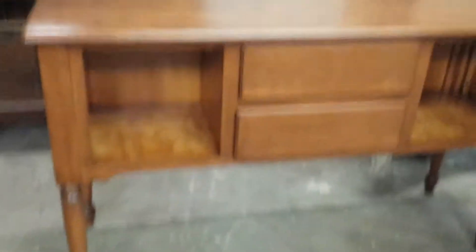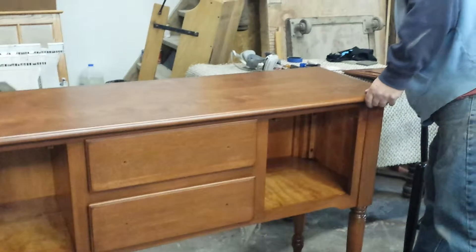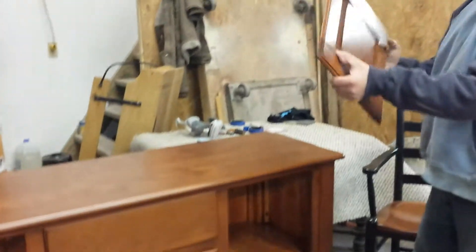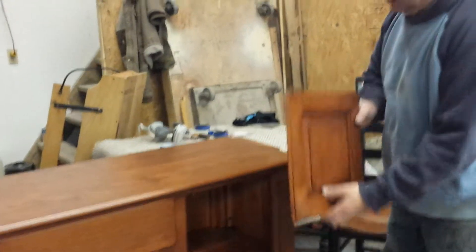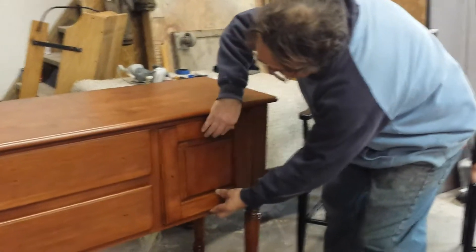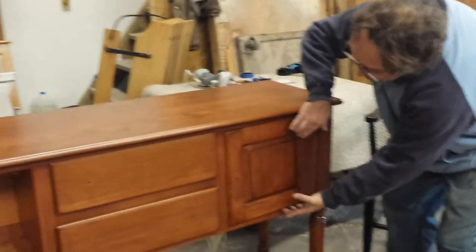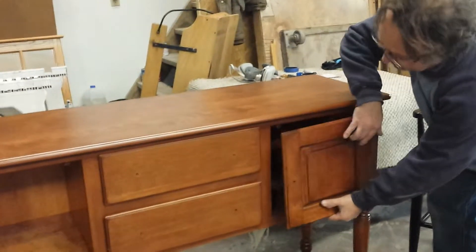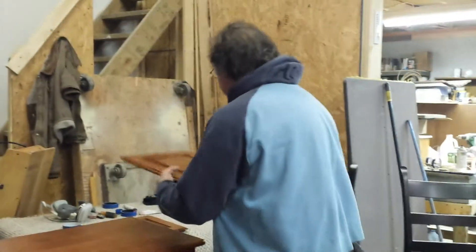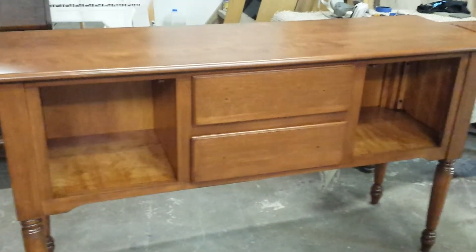And a little buffet — yeah, it's this beautiful little buffet here. I've got the doors off it yet because I just want to give the door just one more coat of finish, but everything else has been top-coated. Other than the dust right here, that's about what she looks like when she's done. This is a very well-constructed piece of furniture too — nice solid maple bottom.